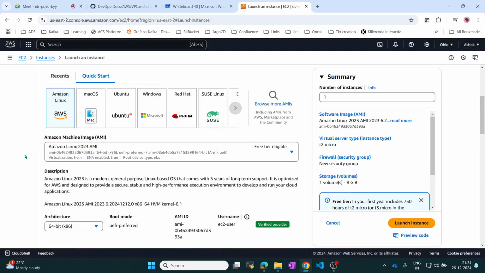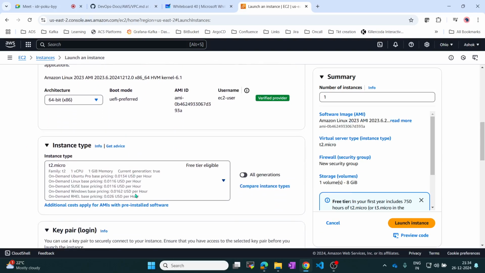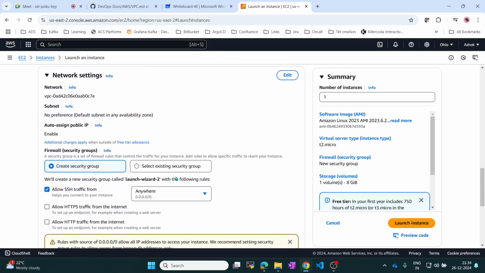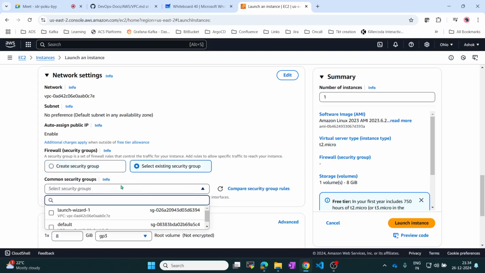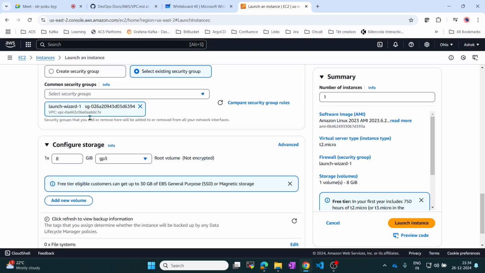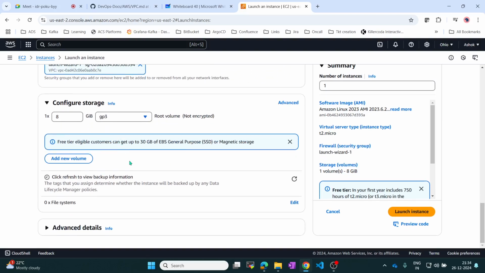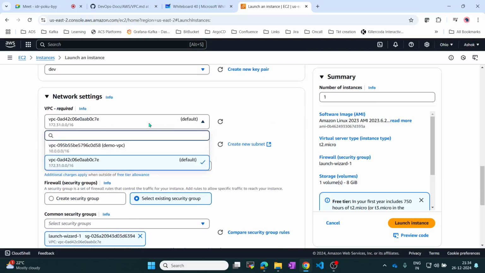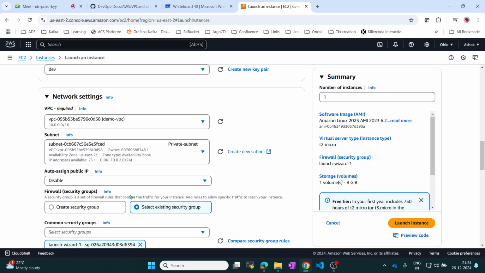Public, and then t2.micro, key pair dev, and then security group. We already have one, so I will just select this one, and then come to edit in networking. By default it is selecting the default VPC, but we have to deploy it in the demo VPC, right? So select this one.